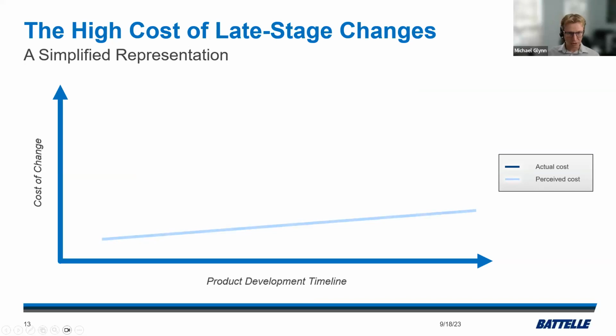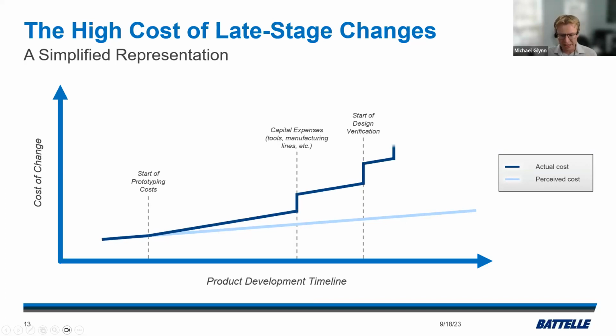Another consideration in all of this is that it can be easier to think that the cost of change increases at a steady pace as you go through development, representing a growing number of hours that have been devoted to it. However, the reality is that there are inflections and step changes in this curve due to expenses other than direct labor, the implications that medical device regulations have if you experience a failure during verification or validation, and other such things as this. This is obviously a very simplified representation. I'd probably prefer it to be drawn on scrap paper. That's the kind of level of detail this has.